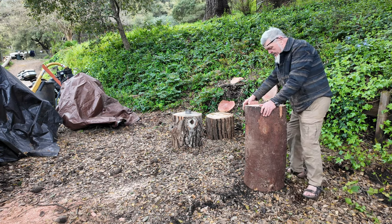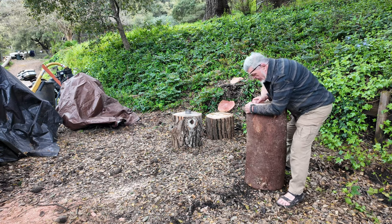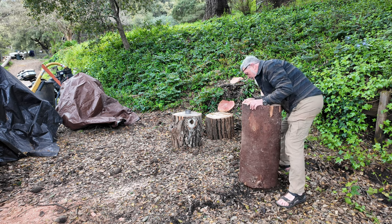Next up, we're going to reposition this monster in the place where I hope it stays for a very, very long time.